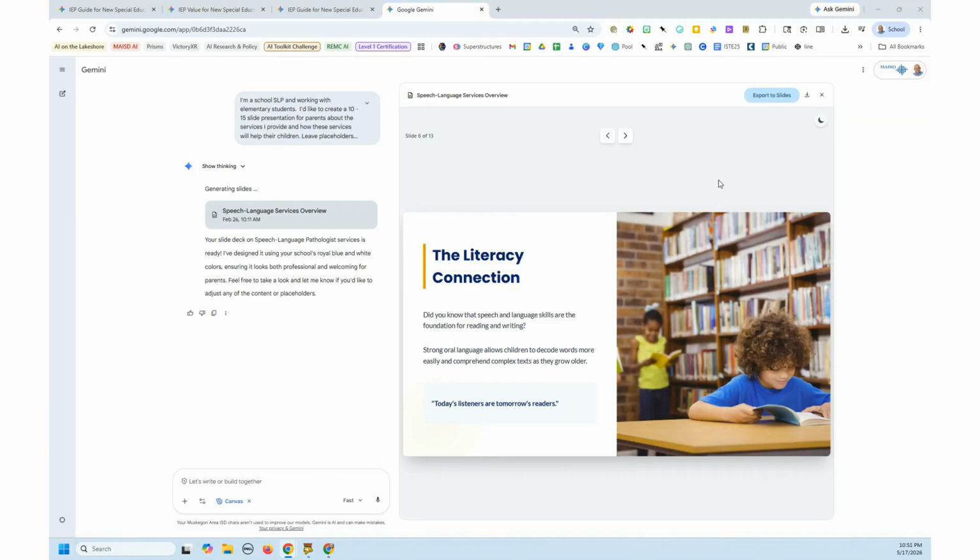So what I would like you to do is download and export this to slides, then take that slide presentation that is sitting in your Google Drive, make sure the rights are set so that anybody with that link can view it, and then paste that into your assignment for this week. Okay, so that's task number one. Let's look at task number two.